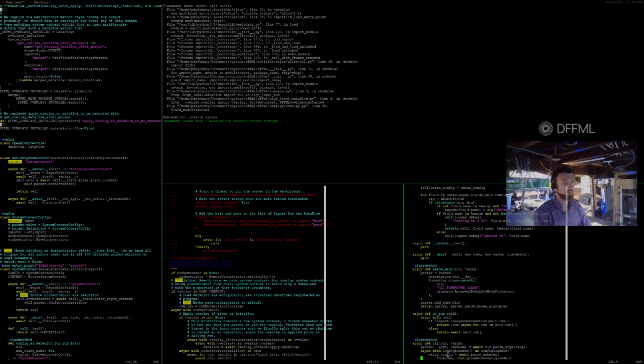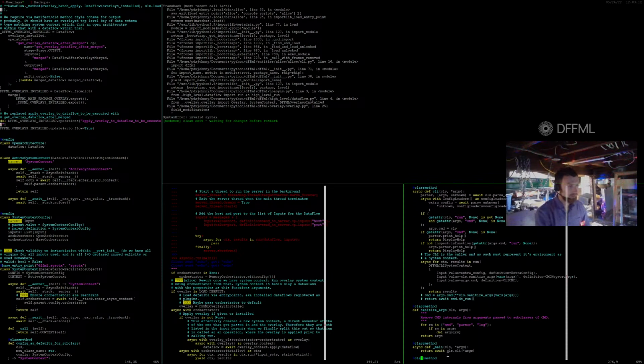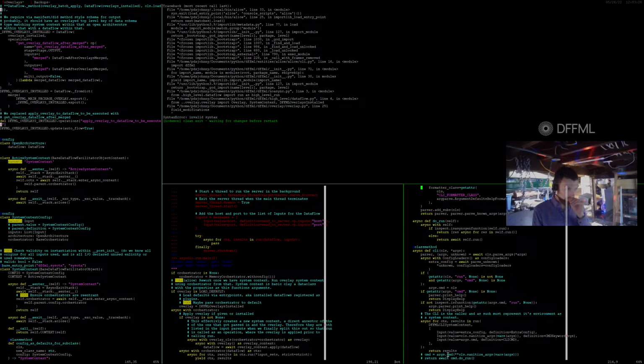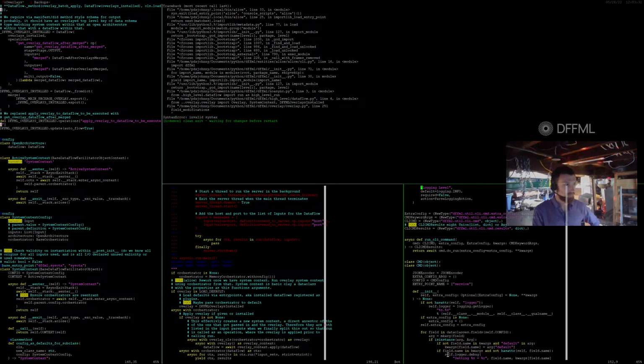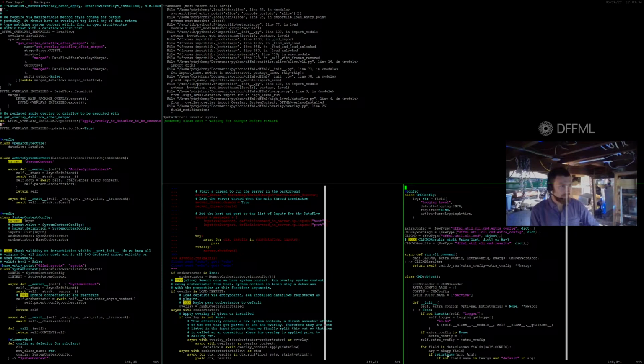So if we run this, then we'll do this command to run the CLI command.